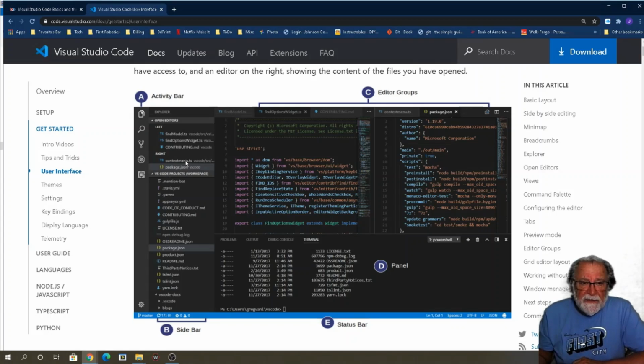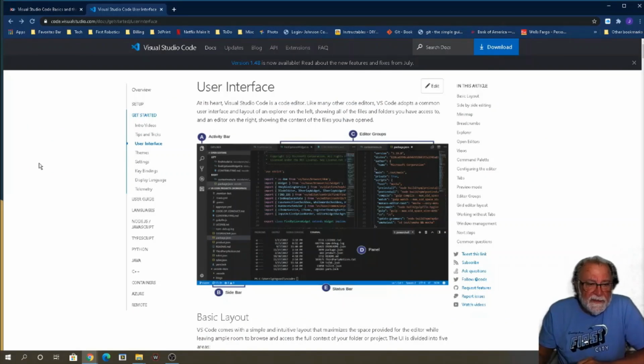So the sidebar is where we'll see our files pop up. Here's our editor or editor groups. You can have more than one window open to edit in. Down here is our console terminal panel. A couple different things will pop up down here and split. And down here at the bottom, something everybody misses is the status bar. There's a lot of good information. It's right there. See that? That's space 2. We like space 4. So you find you can change that right there. Good information. So let's move on.